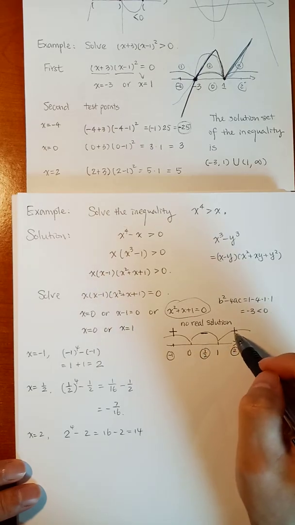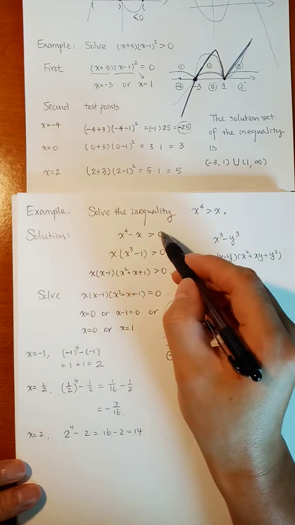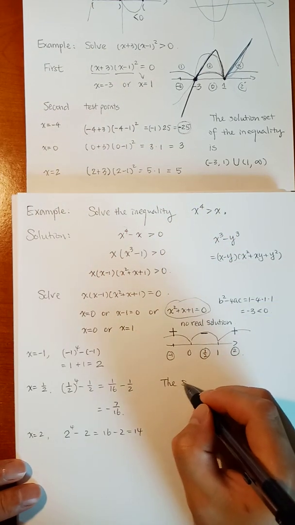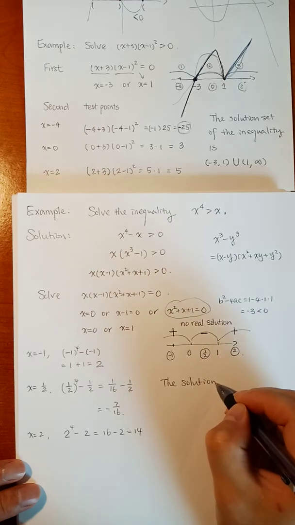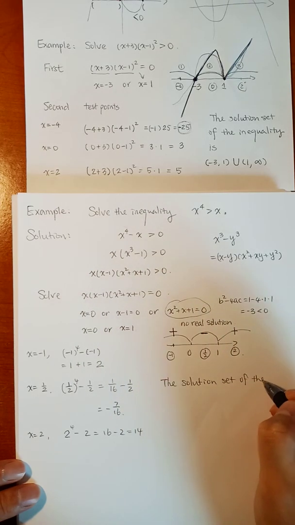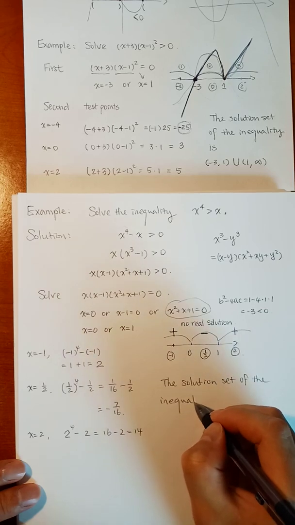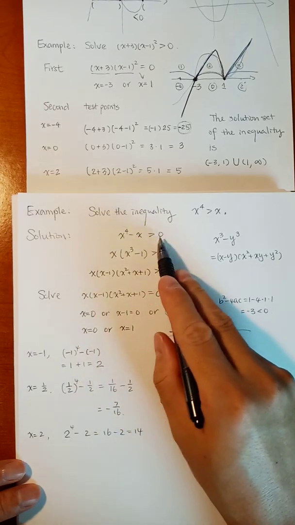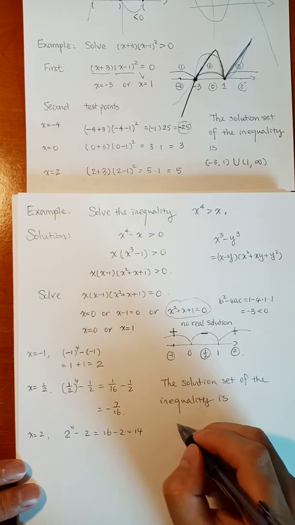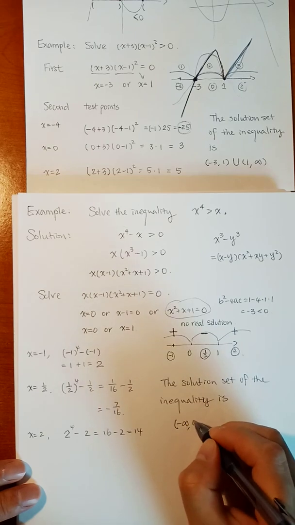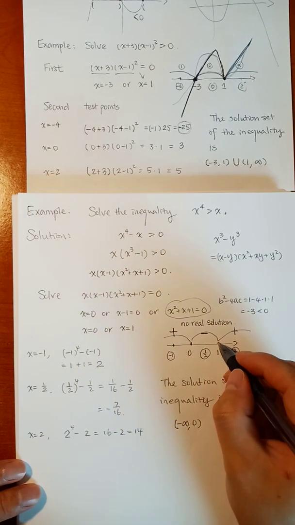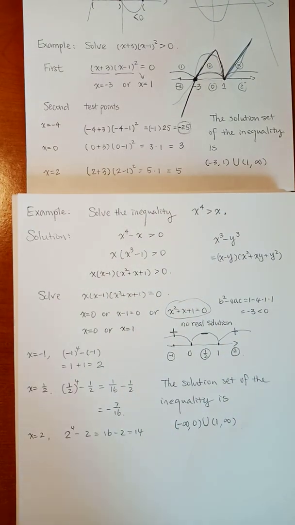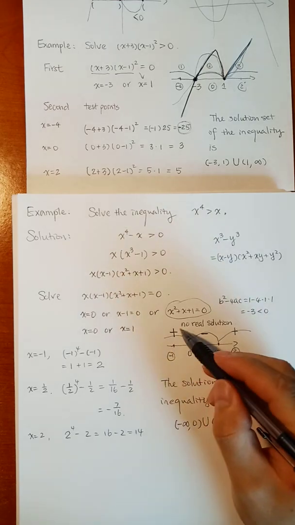So once you determine this and you check what inequality you have, you need the greater than 0 case. So the solution set of the original inequality is, you see, you need positive, greater than 0. So you check here is positive, here is positive. So it's from negative infinity to 0, and from 1 to positive infinity. Okay, that's it. So you don't even need to graph it. You just put plus or minus signs.